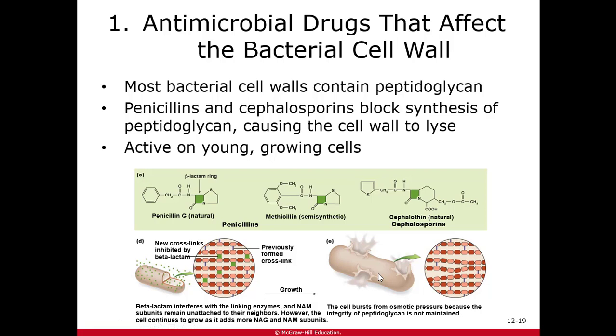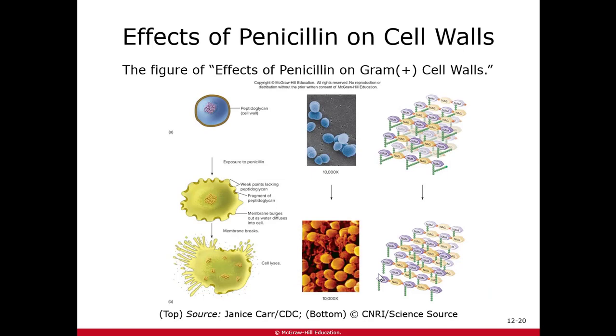So if you can inhibit the making of peptidoglycan so that it's not made correctly, you can stop cell walls. And because our cells don't have peptidoglycan, our cells don't even have cell walls, this is very specific for bacteria, which means there should be limited side effects. Just showing another picture of all those NAMs and NAGs. They're attached to each other sideways, top down, front, back. But again, if you take one of those drugs, such as penicillin, it removes some of those links.